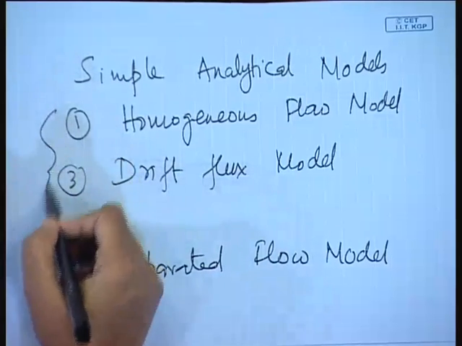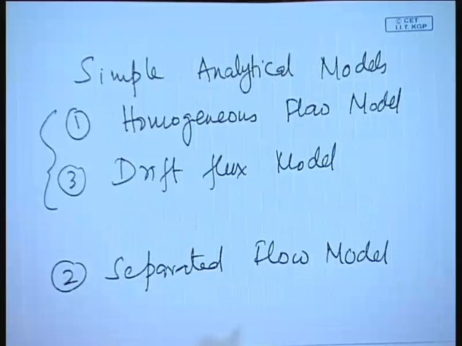So generally these two are used for mixed flow and dispersed flow. If you remember the classification of flow pattern which I did during my flow pattern discussion, at one extreme there was dispersed flow, at the other extreme there was separated flow, and in the middle there was a range of mixed flow. For dispersed flow with very high phase velocities, the homogeneous flow model works, but as the phase velocities get a little less, we find the slip comes in, and gradually even in dispersed flow the relative motion has to be included. Then when we enter the mixed flow regimes, at times if we incorporate the drift flux model, we get a much better prediction compared to the homogeneous flow model, even if we have not considered the exact distribution. Just by considering the drift flux model, the predictions are improved drastically.